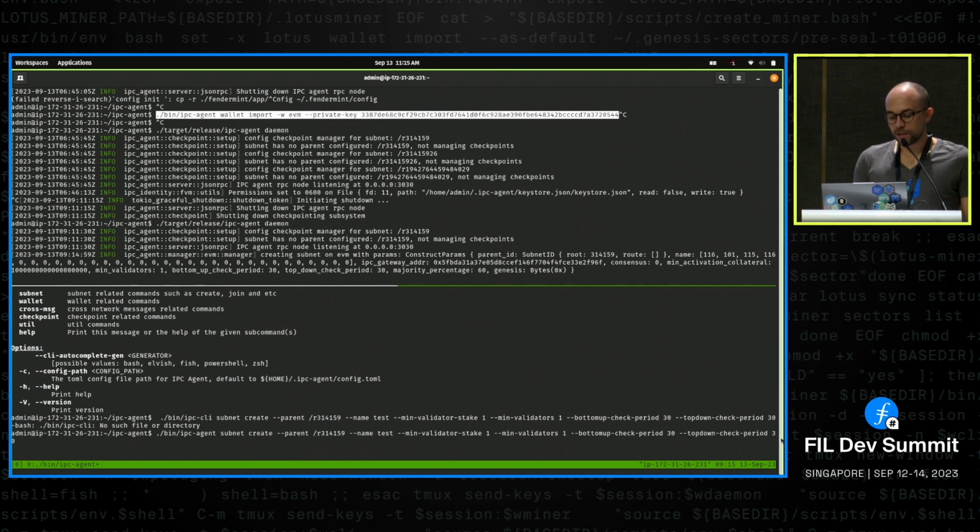So here we're just deploying the subnet actor for our subnet. And you see that it's as simple as just using subnet create and providing a bunch of parameters in order to configure your subnet. In this case, again, I'm just requiring one Filecoin collateral in order for new validators to join. So in order to participate in proof of stake, you need at least one Filecoin. And then I'm configuring that the minimum number of validators is 1. Usually you don't want this. If you want an amount of security, you may want another minimum number of validators. For demo purposes, I'm going to just use one validator.